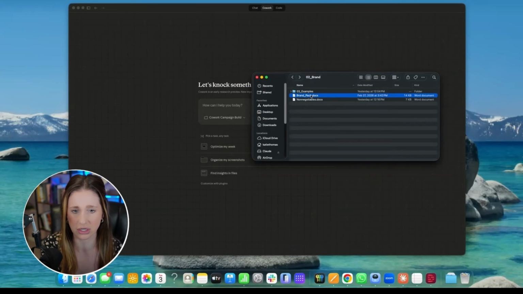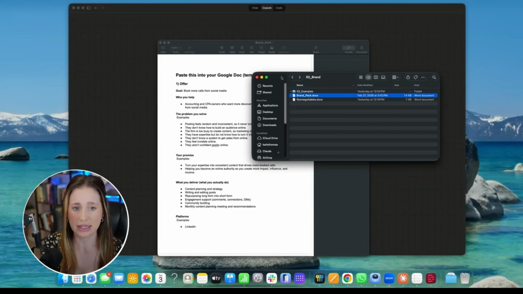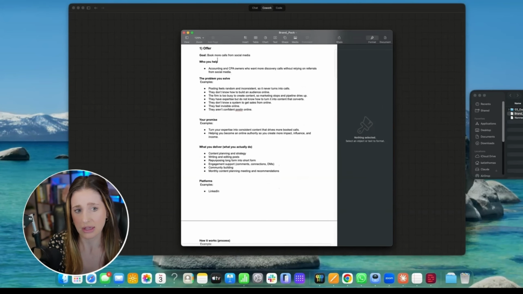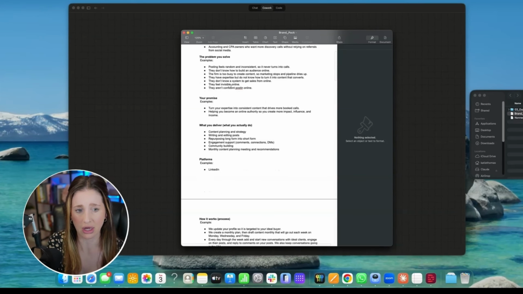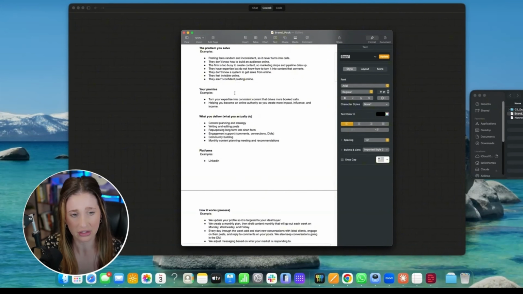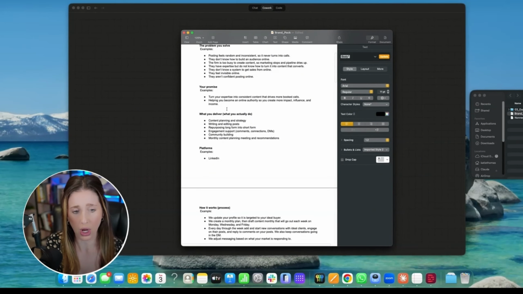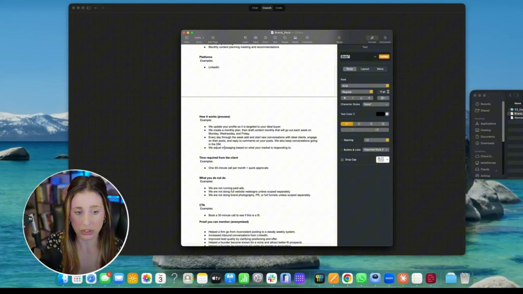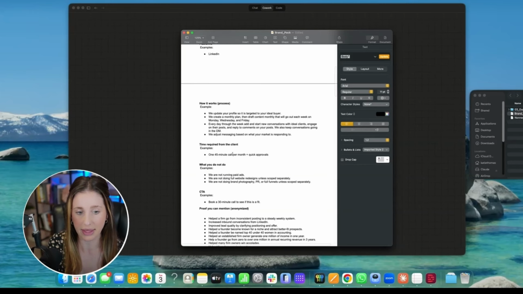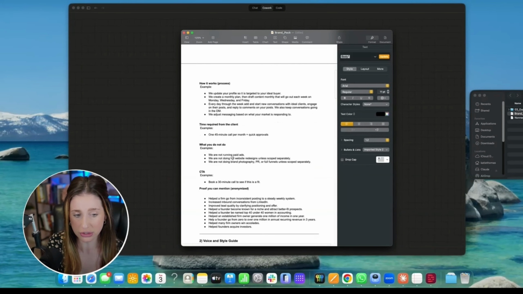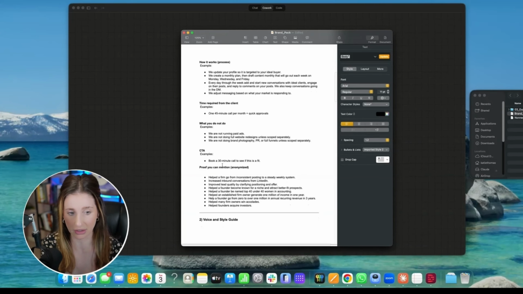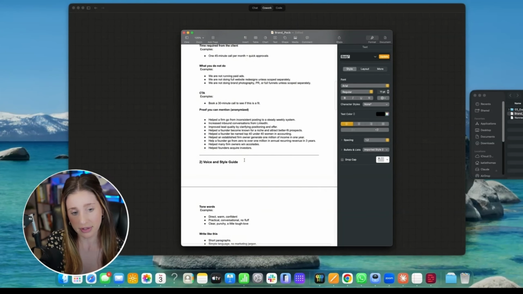I also included this document called a brand pack. And in the brand pack, I have included some different things like what the goal is of the offer. I've written down some examples of problems I solve. I have included what we promise, what we are going to deliver, what platforms we work on, exactly what we're doing, time required from the client, examples of what we don't do in this offer, examples of what our call to action is, so 30-minute call, some examples of proof of results we get.